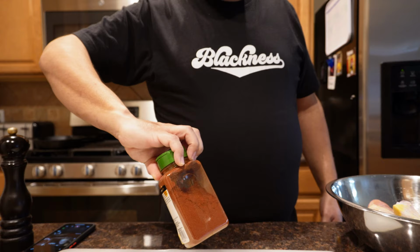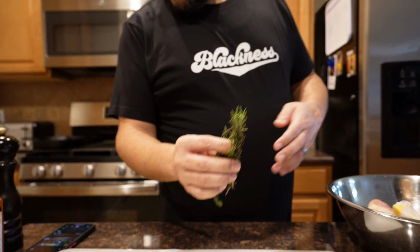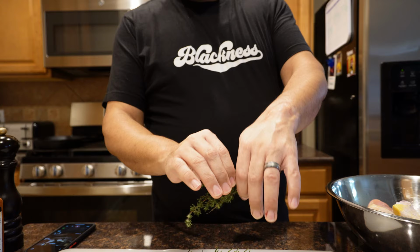I have some paprika, black pepper, and I've got some fresh rosemary and thyme that I had laying around my fridge. So I'm gonna get these stripped off, chopped up, and I'm gonna use some of these as well.